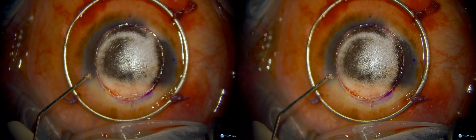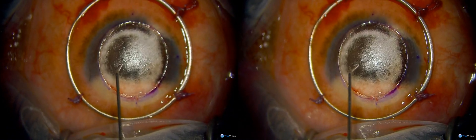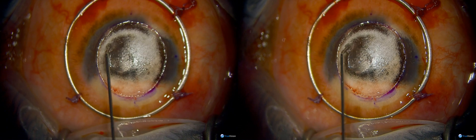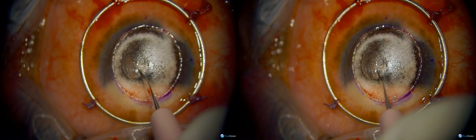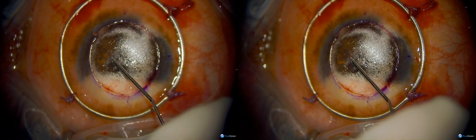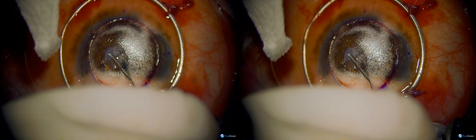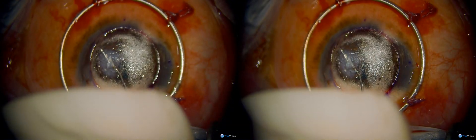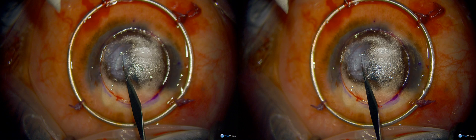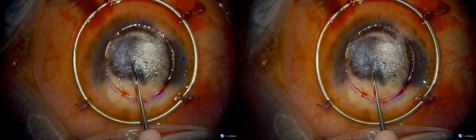The next step here is going to involve doing the bevel slash, and she's going to try to decompress the anterior chamber a little bit and get the eye a little bit softer. There's some viscoelastic she's putting over the stroma to help slow the egress of air once the bevel slash is made. You can see that area decompresses rather quickly. Now she's using a cannula and injecting viscoelastic to create some space to extend that initial incision. This can be done with scissors that are blunt on the bottom side so that you don't cut Descemet's membrane, and it's always good to keep refilling that potential space with viscoelastic so that you're creating enough space where you don't cut Descemet's membrane.